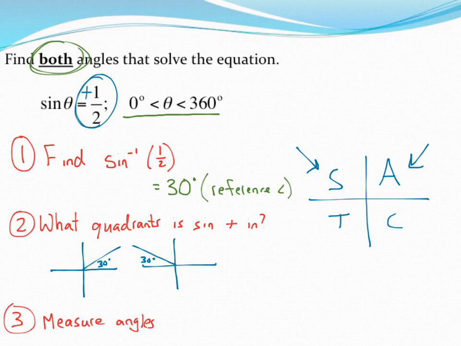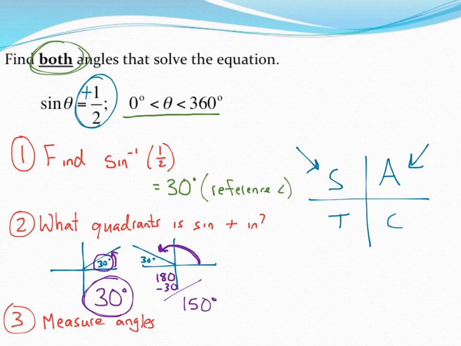Finally, to get your two answers, you need to measure those angles you just found. Remember, we measure from the positive x-axis counterclockwise. Measuring this angle right here, it's just 30 degrees. So one of the answers is what I got on the calculator, 30 degrees. The second angle, though, I do not find on the calculator. That angle is over here. Measuring from the positive x-axis all the way around to here, I haven't quite gone 180 degrees, a little bit less than that. Doing some simple geometry and subtracting from 180, I find the second answer to be 150 degrees.